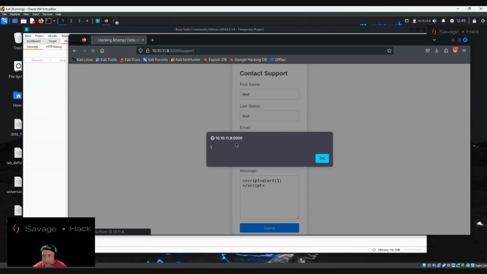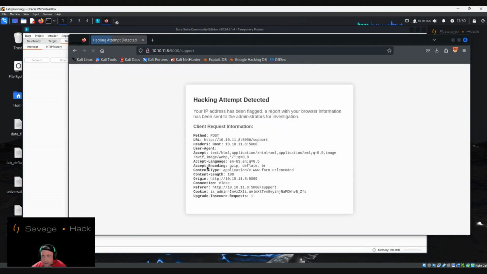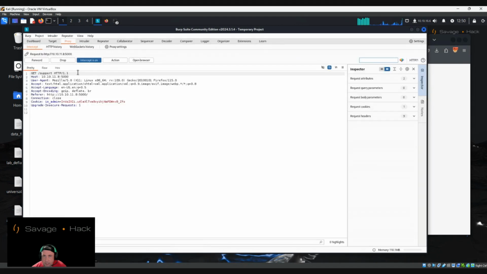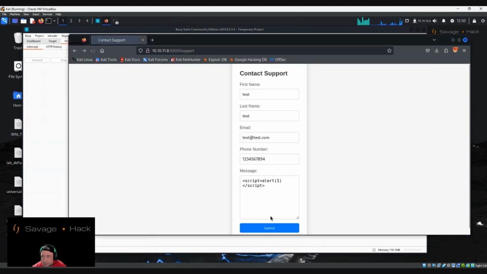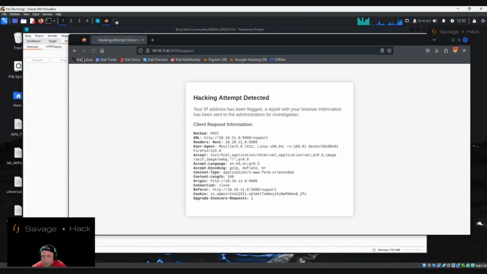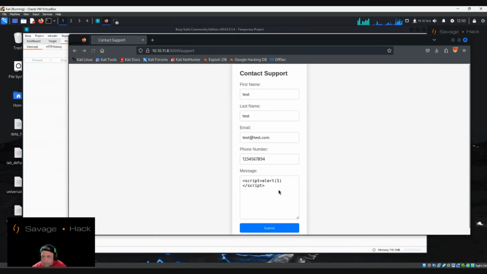There we go. So cross-site scripting is a thing here. It is a vulnerability here. We popped up with that notification, and then we have the one. Of course, we go back, and it's going to go to this because it's still picking up the previous payload that we had. Completely fine. But we'll go back, turn off intercept. All right. Actually, I can just take that out.